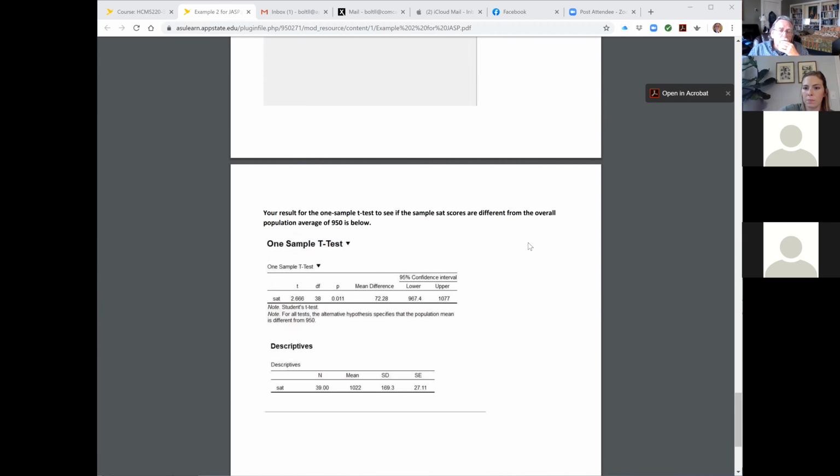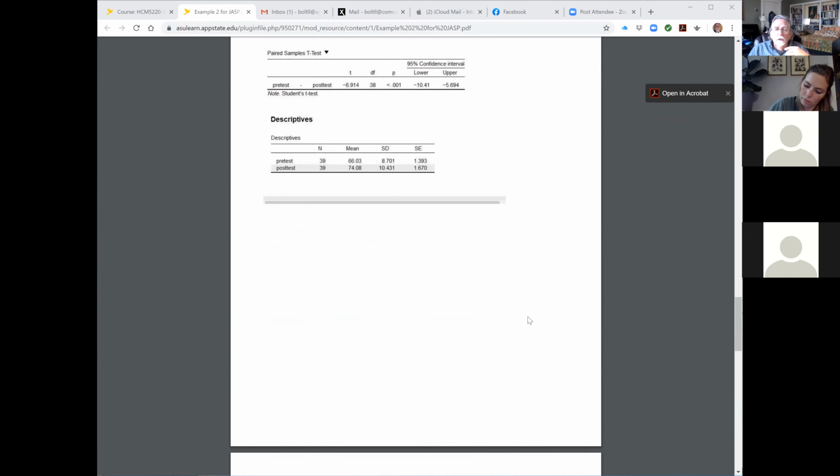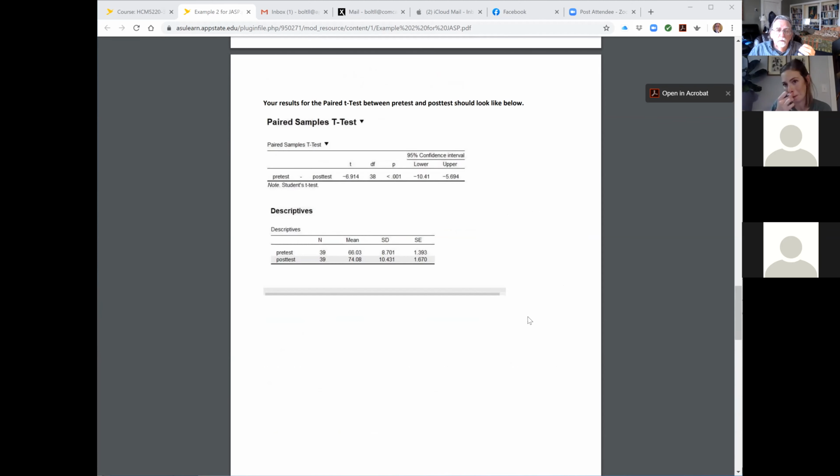And so the t-test works for a lot of things. It only has one sort of given: you have to have a categorical independent variable with no more than two categories, the independent variable being the cause variable. And you have to have a continuous or quantitative outcome variable, which in this case was SAT.